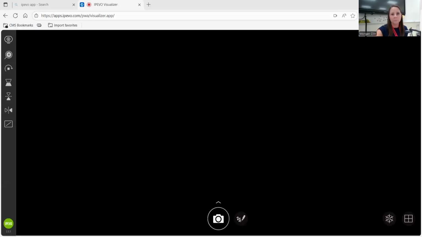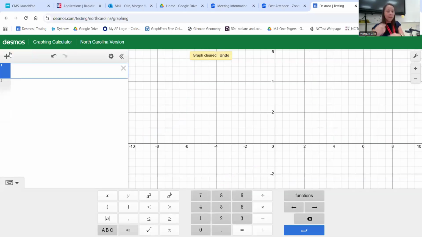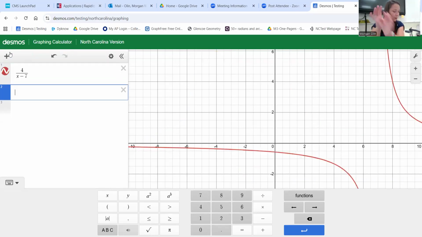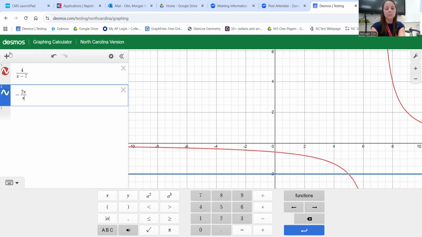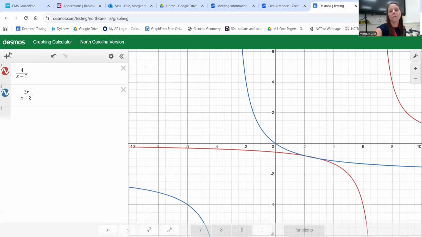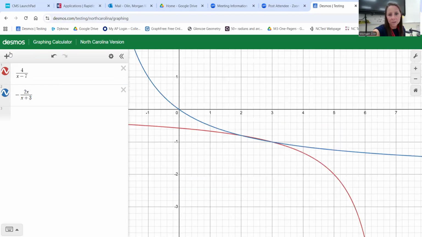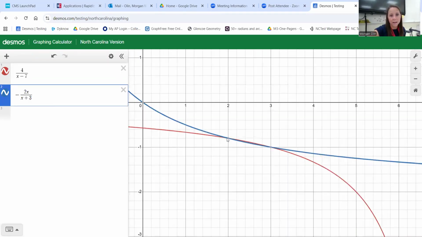Now, let's see. If I go to my calculator, yes, you can solve these in your calculator. Make sure you put x's in. X minus 7, and we press enter whenever we see equals. Put the other side of the equation, negative 2x divided by x plus 3. Okay, and we're looking for the intersections. The two intersections are actually right here. When I hit it here, there's a gray dot, and here's a gray dot. And we notice 2 and 3. Aren't those our two solutions that we got?